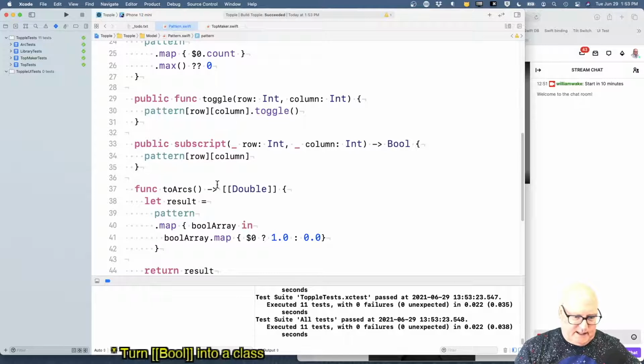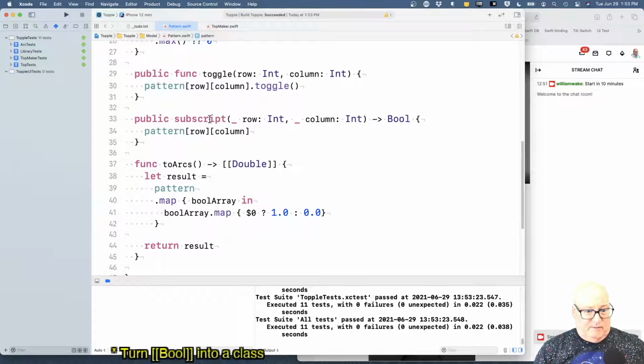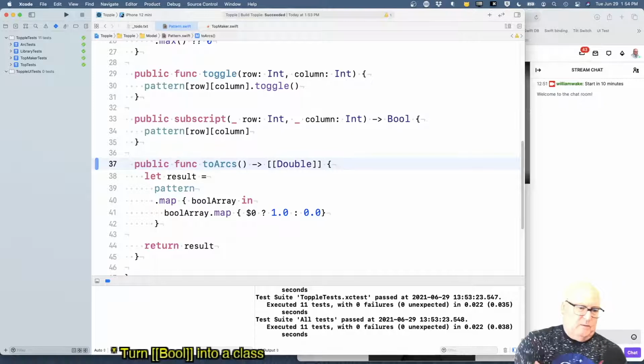It knows how to access a position. Notice nobody can change a position without us doing it. It's all done by toggles. And we know how to convert ourselves to an array of arcs that correspond to the thing.